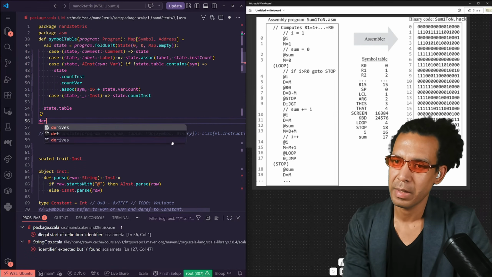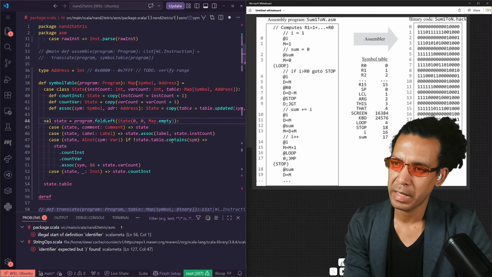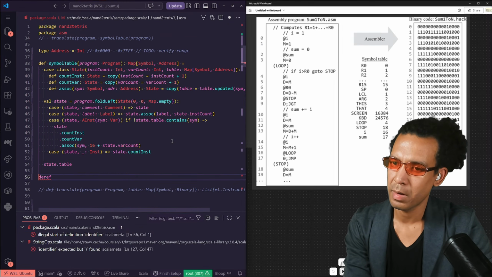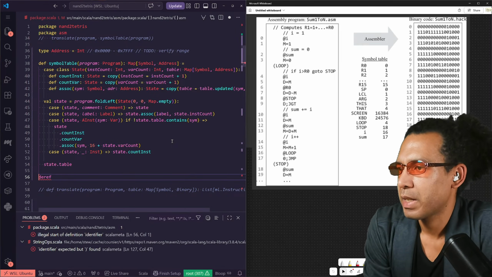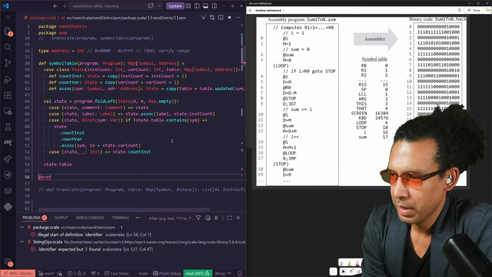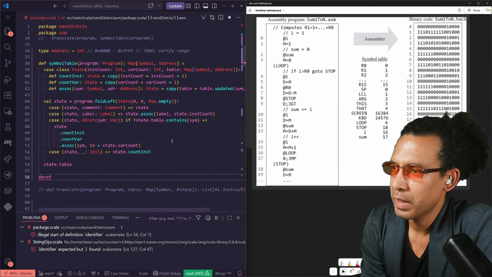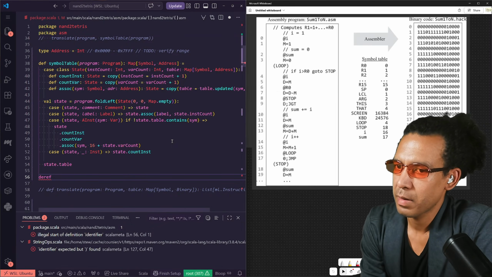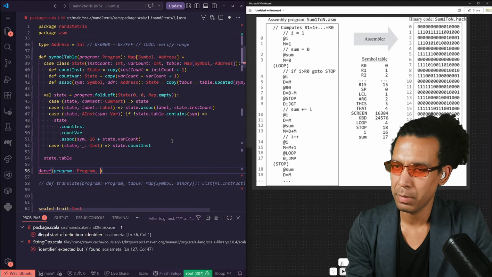So deref, we'll need that symbol table. And when we deref, basically we're going to take every A instruction and translate it. So we deref a program with a given symbol table.